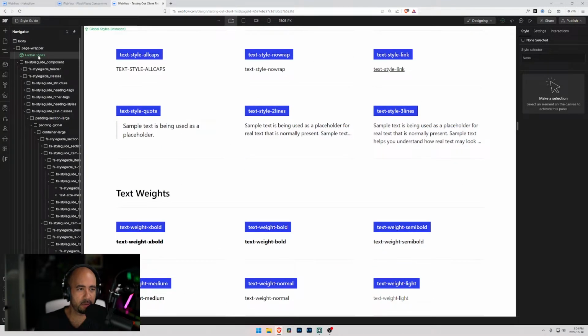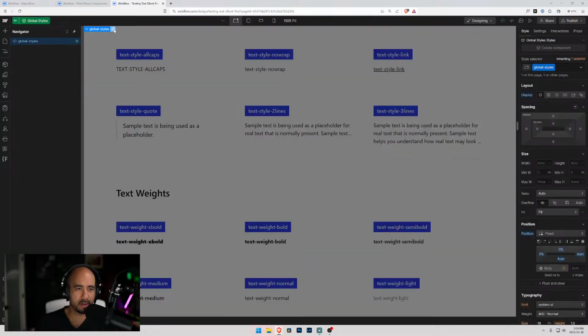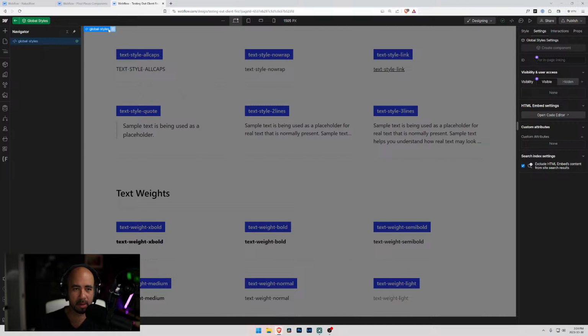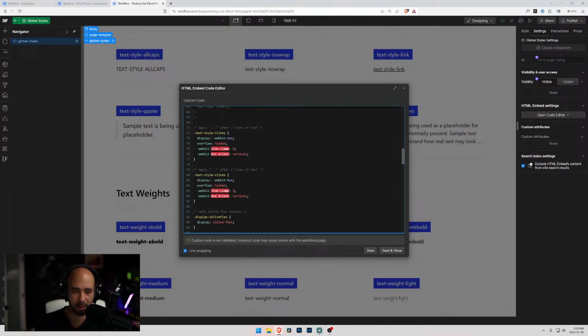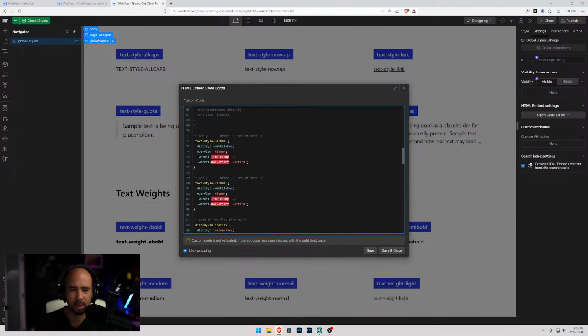Let's go open this here, please. So text display, WebKit box, overflow hidden, line clamp.